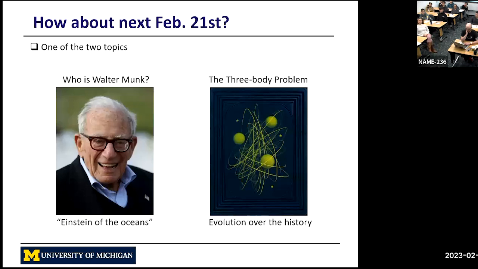And the second possibility is that I would like to talk about the three-body problem. There's a Chinese novel about the three-body problem, but I'm not going to talk about that. I'm going to talk about the three-body problem as a scientific problem, how people's understanding evolved over history on this problem. And surprisingly, or probably not very surprisingly, one climax of understanding of the three-body problem is also related to Kolmogorov, in terms of the so-called KAM theory. So I can talk about one of these topics next year.